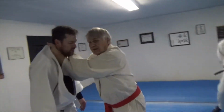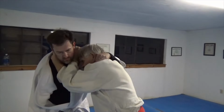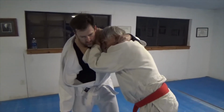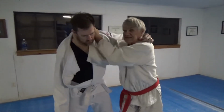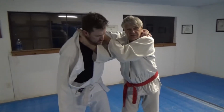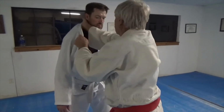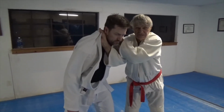Don't be in front of your partner. If I'm in front of my partner and you get your head and put it to me, I can choke you. I can choke you because there's no point for you to choke me, because I am locked to you. This is why I must be at the side, because I choke my partner with this motion. You see? I do one, move to the side. Repeat here. You see?